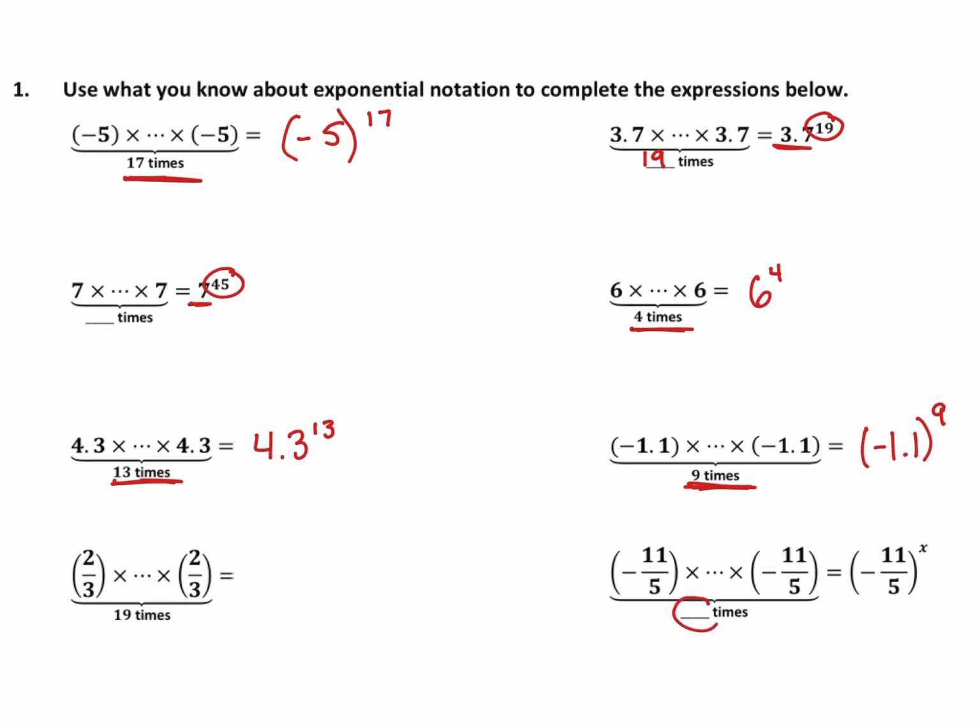Here you need to write what the exponent is. It doesn't change just because it's a variable. Notice, the exponent gets written down here. The exponent is written down here. Exponent goes down there. Exponent goes down there. So just because the exponent looks a little different than a number doesn't change the process.